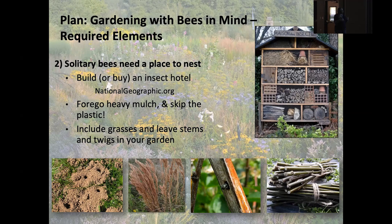Remember, some bees need to be able to nest in the ground. For environmental and bee-related reasons, I recommend skipping heavy mulch — even in just some areas — because some bees need bare ground to nest. If you notice bee activity in an area, try not to use heavy mulch there, and especially avoid plastic in your garden. It's not good for the environment and it's really not good for the bees. Also, it's nice to leave some grasses — Anne will talk about which types and why — because bees use those stems to nest in.